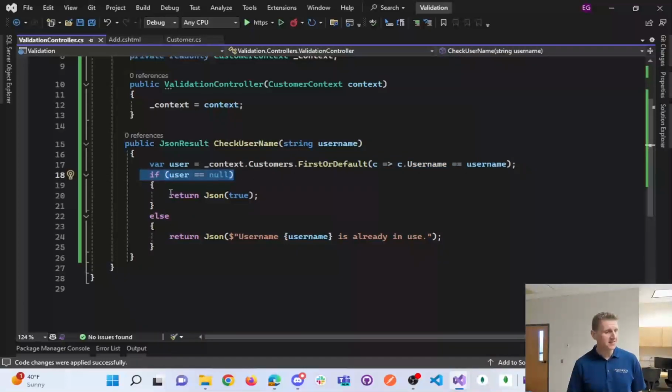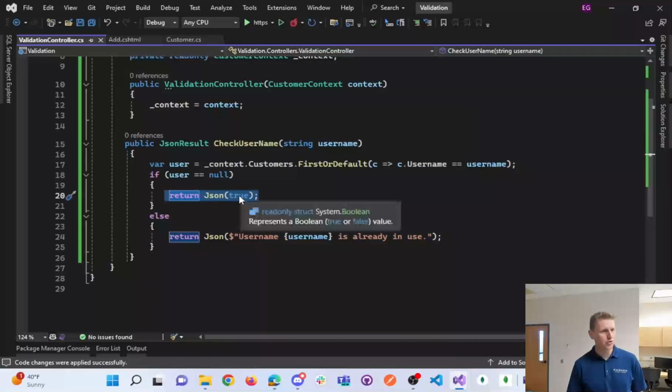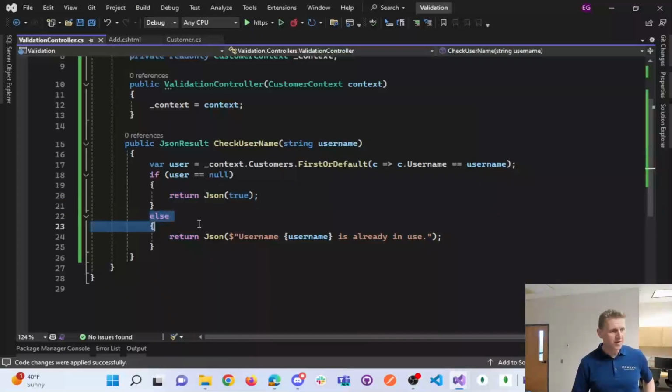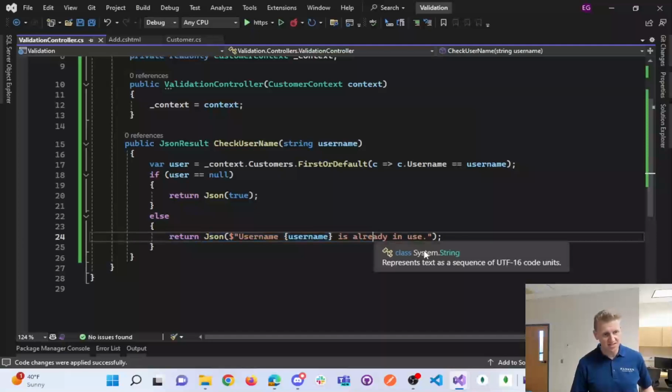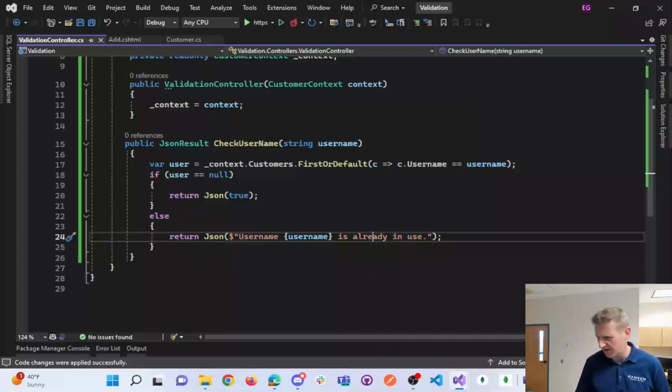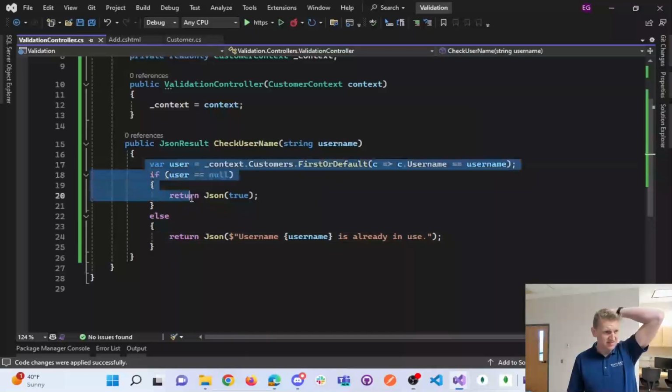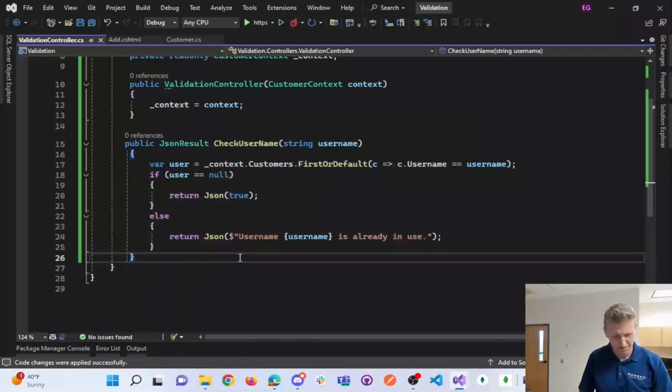If it doesn't, we're returning a true, meaning it passes validation. That's what that true means. Otherwise, we return JSON that says username already in the database. Let me see if I want to customize this at all. Okay, I think this is good enough to get us started.